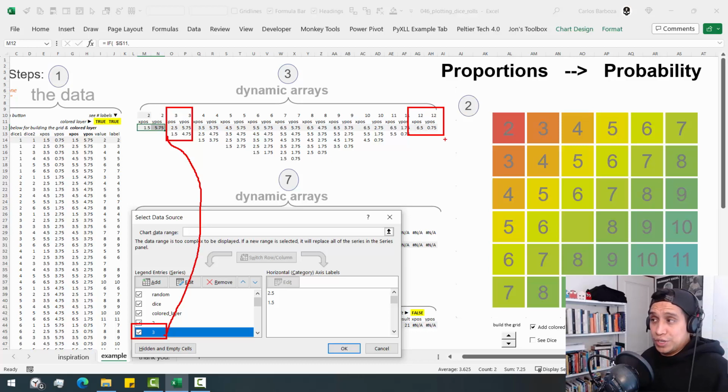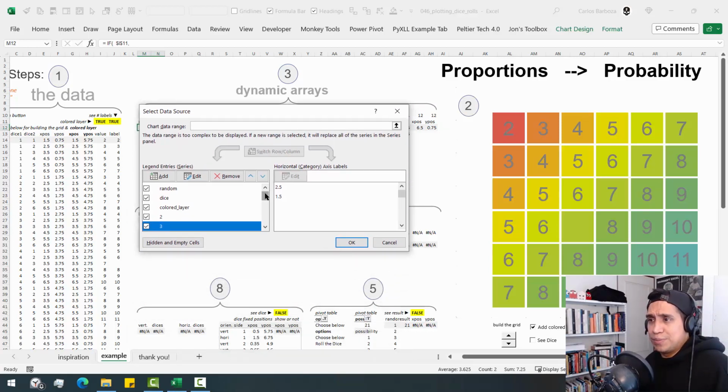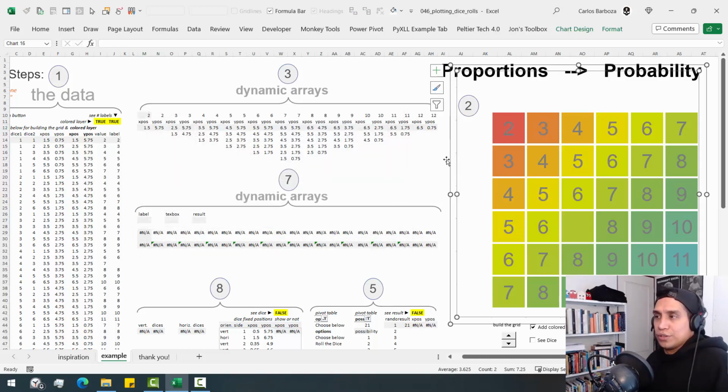And that's it, pretty much. As soon as you get that, we're pretty much covered with everything that is being plotted, all the way up to vertical and horizontal and show dice, which we're going to touch once we get to section 8. But essentially now we have the color layer and background.